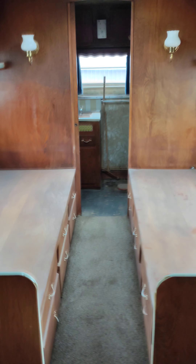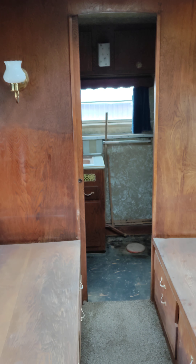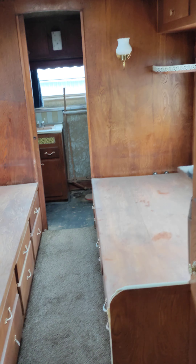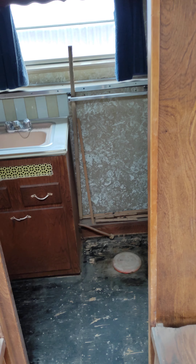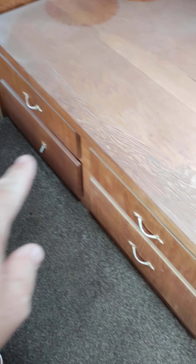It is set up with two twin beds. I've never done anything with this — I bought it years ago. It sat on a property for about 20 years. The people before me, the man passed away. They lived in it before they had their house, which was over 20 years ago, so this thing hasn't been registered in forever. He started to go through the bathroom after they moved into their house and never finished it — so that's the only part that's not complete. You can see all the woodworking, all the scrolly stuff is still there, all the cabinets are where they should be.